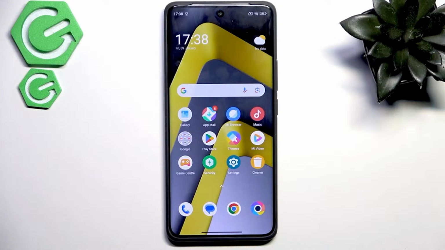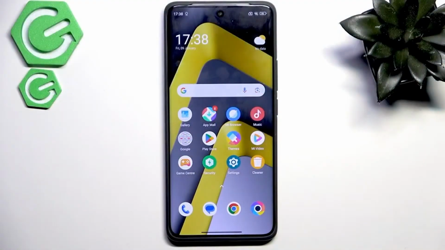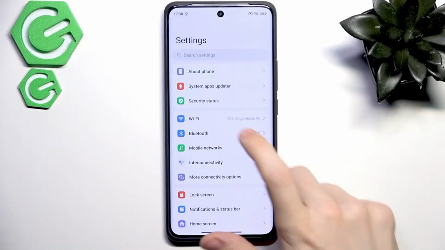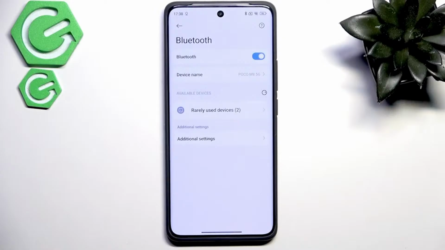Hello, in this video I'm gonna show you how to fix your Bluetooth not connecting on your POCO M8. In order to do it, you will need to first make sure to toggle the Bluetooth off, then on in settings, Bluetooth, and basically, let's say it's on now, and try disabling it. That may fix the issue, should fix the issue once you enable it again. I hope so. But if it didn't, then there's quite a few things that you can still do.